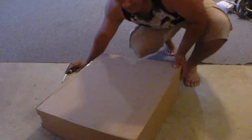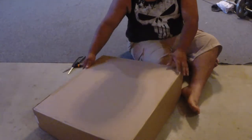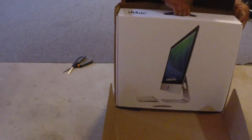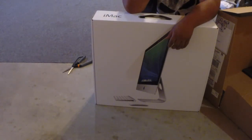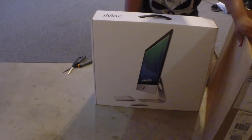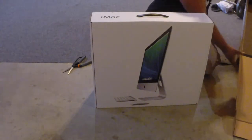Alrighty, here we go. I got my package, I got some scissors, I'm ready to open this bad boy. I am excited — let's get on in here. Ta-da! Oh, it's beautiful. I'm in love, I'm so happy. I was a little worried because I had it shipped to my house and it got here before I got home from work. I was worried that having a Mac box out on your backyard is going to be like, somebody come steal this. But they put it in this nice, really unsuspecting, ugly cardboard box — that's good hiding. Inside the box it has actual foam to help with the shipping. That's actually really nice — it's a really nice box altogether.